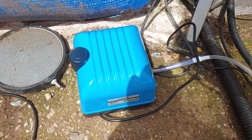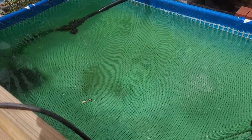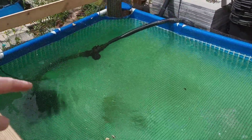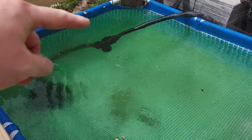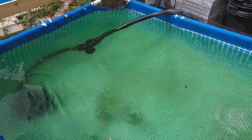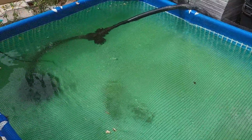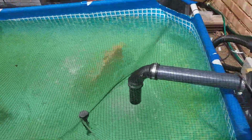Right, so there we go, that's all wired in. You can see that. So, got plenty of water movement now there. I've split that pump off into two on a two, just to slow the flow rate down through the pod. And I've opened the other valve, so that's creating surface movement as well. So plenty of water movement in there.